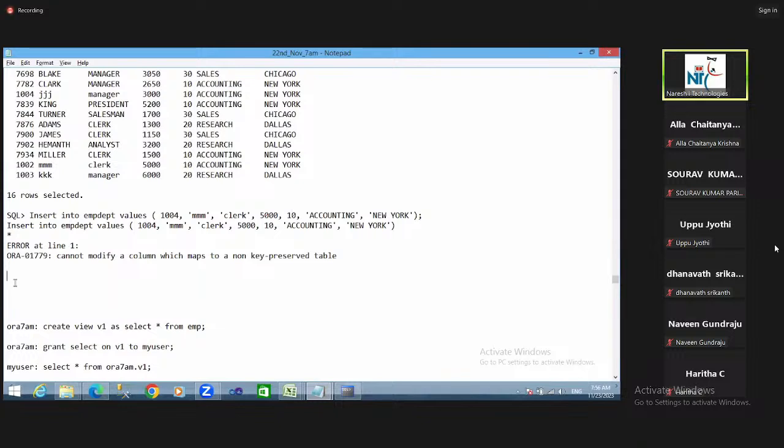So where can you use these complex views, guys? The best example to understand: you know that share market.